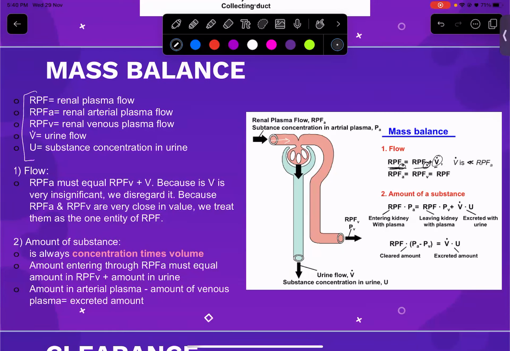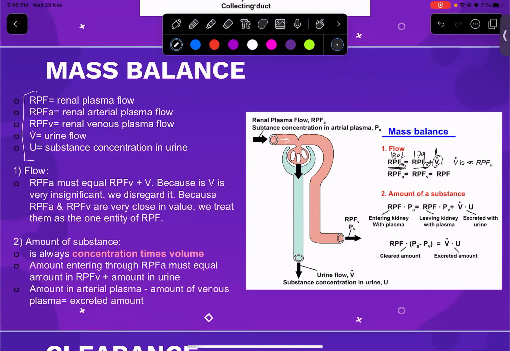And because we mentioned that we have about 180 liters passing through the renal artery, and then 179 being reabsorbed, technically this 179 is leaving through the renal vein, and we're only excluding one. Remember the 1%, 1 liter that we did not reabsorb. This one is basically the one that is passing through the urine.